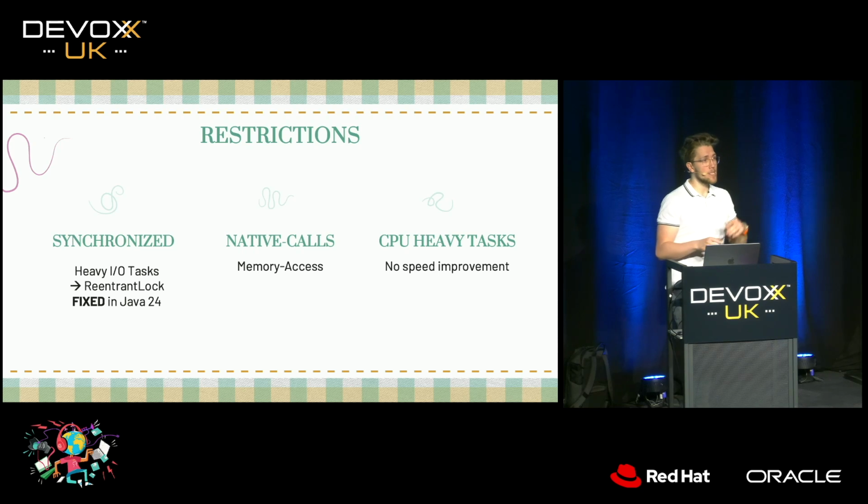And the third thing, which I think often gets overlooked, is that virtual threads give you no speed improvement if you are using your thread all the time. For example, if you have a thread which does a computationally heavy task, then the virtual thread will have no advantage, because it will only have an advantage if you are waiting. But if you are still using the CPU all the time, the virtual thread will not remove itself from the worker, because it's still busy.